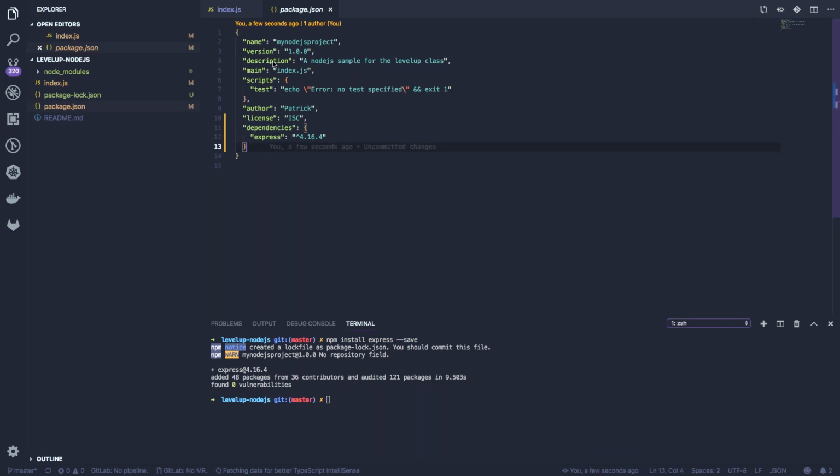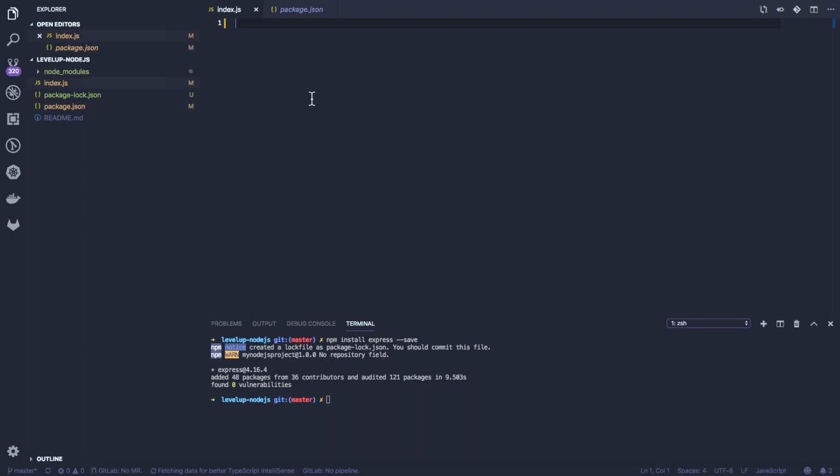Okay, so now we have Express installed, and we're now going to use Express to rebuild our simple server that we wrote. So let's get started. First things first, we are going to require Express. Now we need to start building our Express app.